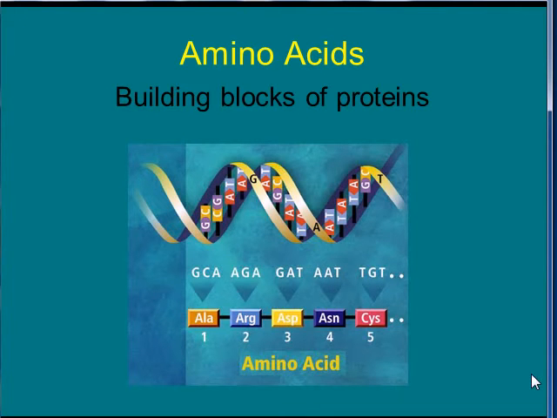Amino acids. Amino acids are the building blocks of the proteins. If you look at each amino acid, there are 20 of them that have been identified. Each amino acid is a word in the vocabulary of the language of life. So if you look at the ALA in position 1, it's made up of 3 nucleotides, G, C, and A. And remember, at the very base level, the nucleotides can be a G, a C, an A, or a T.